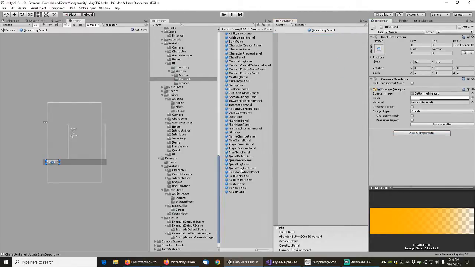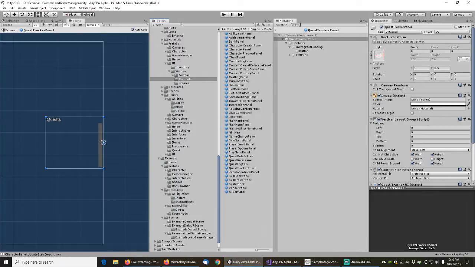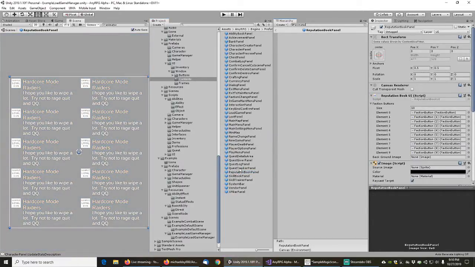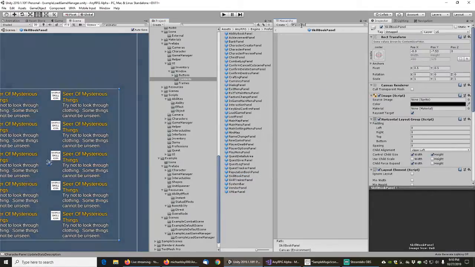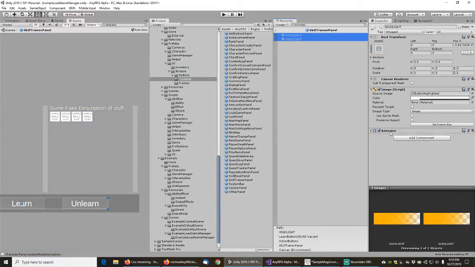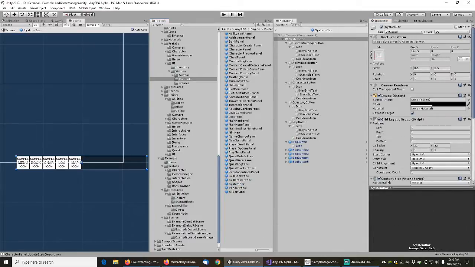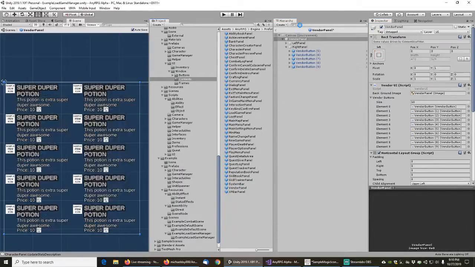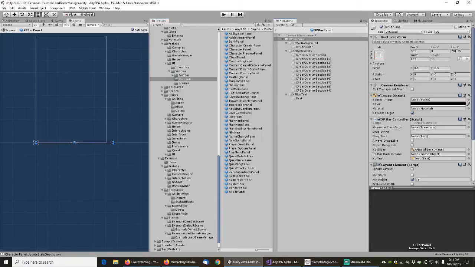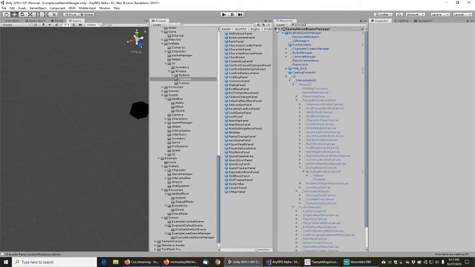And one on the quest log panel too. And two on the skill trainer panel. Okay, that's good.